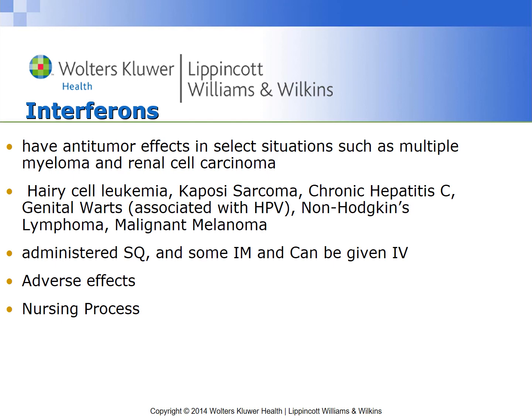Interferons, we've had that once before. Remember, it interferes with your replication, and it has an anti-tumor effect too for certain conditions such as multiple myeloma and renal cell carcinoma. It's also used for hairy cell leukemia and Kaposi sarcoma, which we studied previously. It's administered sub-Q, there are some IM, and it can be given IV. It's usually given 3 times per week, about the same time every day, but at least 48 hours apart.